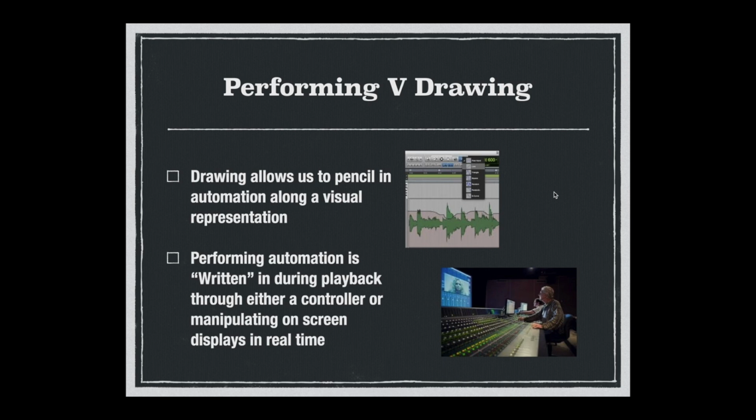There are some pros and cons to both. Some may take longer than others. Say if you want to mute a whole section, it might make more sense to draw in that mute. It'll just be quicker. Performing automation gives us that human feel, that playability. If you're a musician, you probably want to be grabbing something physical, actually performing your mix in real time. Sometimes it gives you a more musical sensibility, but if you want to really narrow in, get real surgical with it, you might want to be drawing in the automation. It depends on your workflow, comfortability, and application.